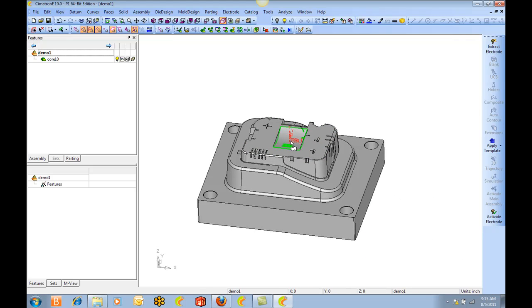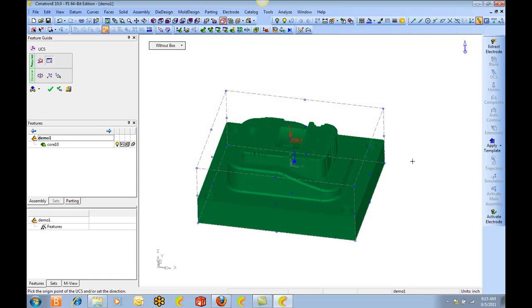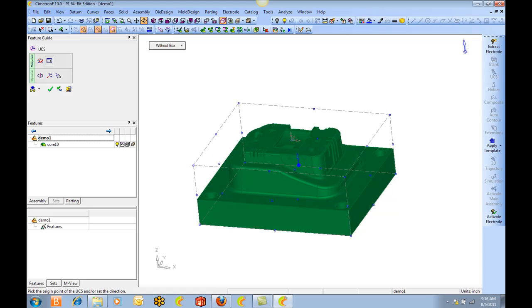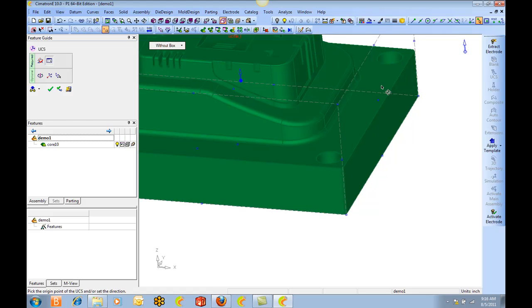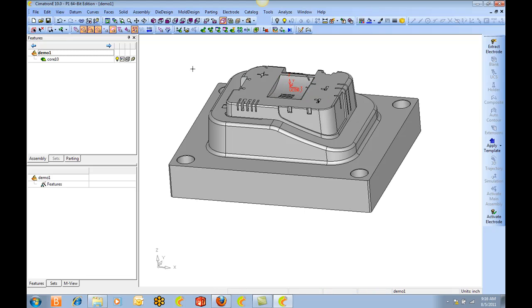If, for example, the coordinate system is not in the appropriate place, we can quickly build a new one by going to UCS Center of Geometry. We can box pick the part, and it puts points, like a bounding box, where you can position the coordinate system anywhere you like. It could be the center high point, or in fact, even without these points, you can force it to go anywhere you want on the part. So for instance, even though there's no point here in this hole, I can choose to be at the center of that hole if I want to be. But we're going to work to the center high point.